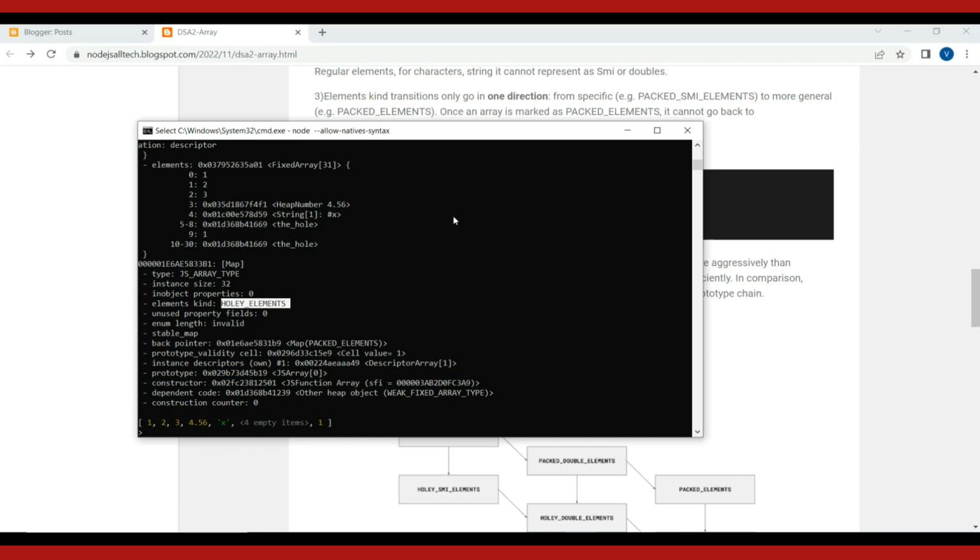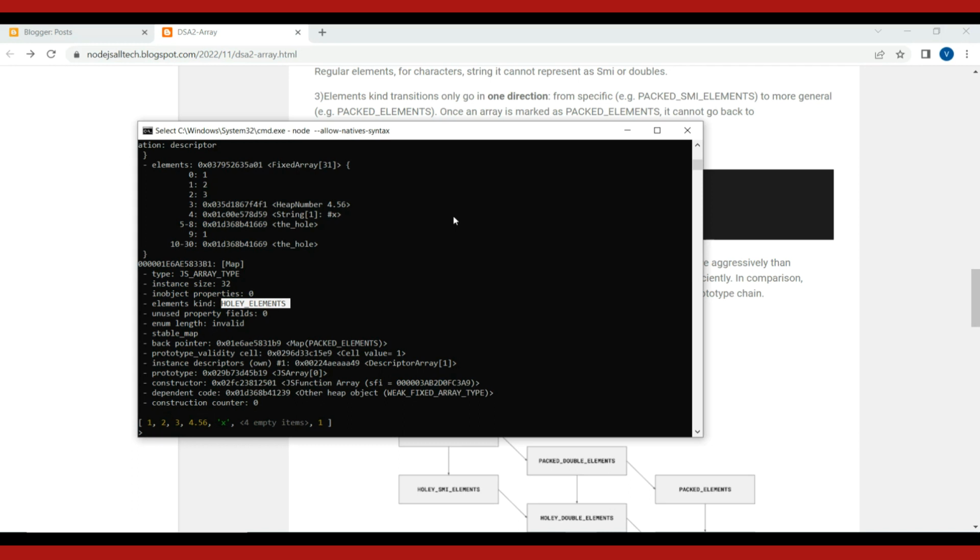But for holey elements, it will require some time to look at the prototype chain and all. We will not go deep into that.